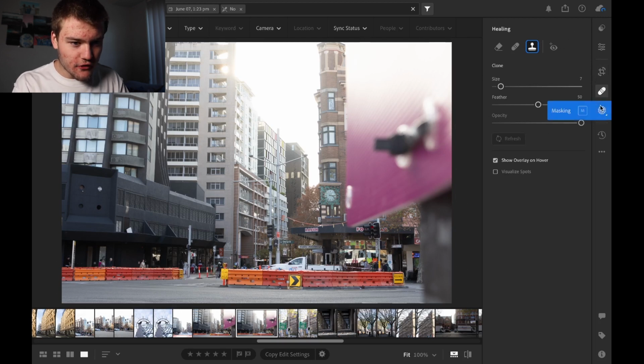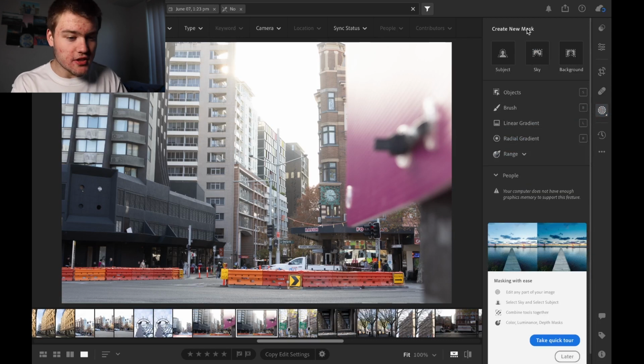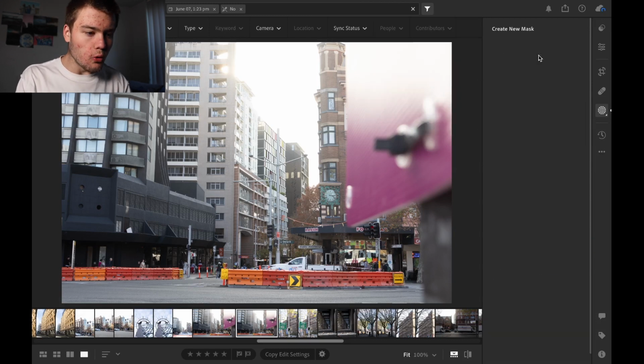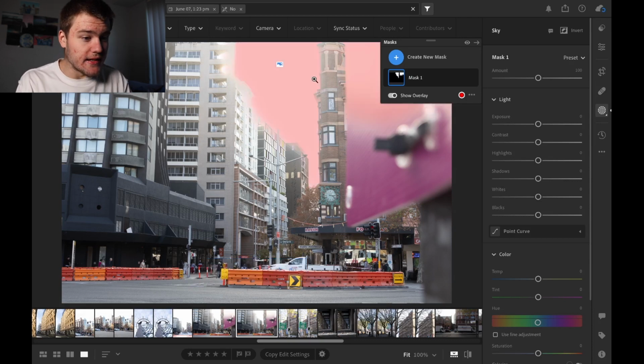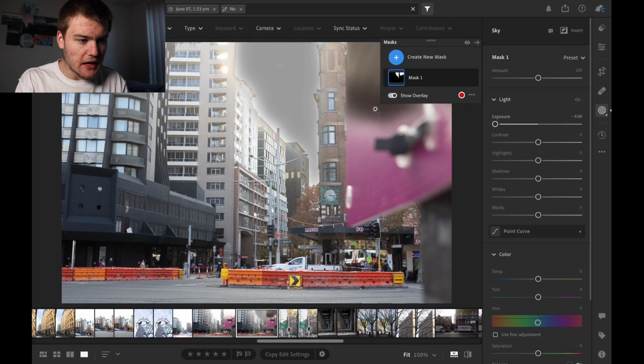Anyways, my favorite section of all, the masking. So the masking will have the subject, the sky, or the background. So you can literally, if I select the sky right now, AI will automatically select the sky. It will detect it, so it's like detecting sky, and then it will probably detect this part at its best, I hope. So right now it's detected the sky. It'll do the exact same thing as the editing part at the top, except you're only touching the sky. So if I use the sky, it will darken the areas because I've got the exposure down and stuff.